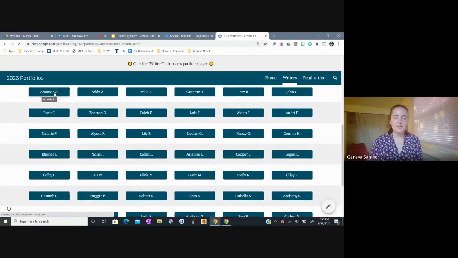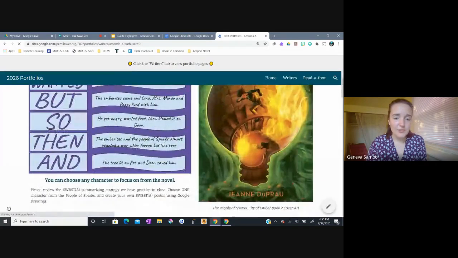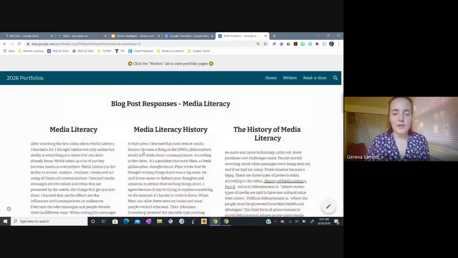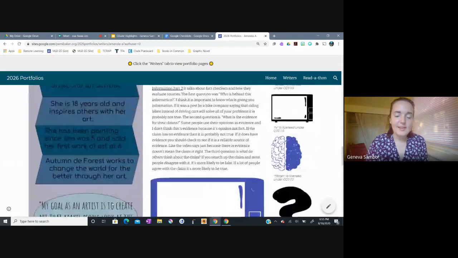So we want to click on this student. And so she made that poster about our book on Google Drawings, and she also made this infographic. And I was able to insert that as a photo, which was great.